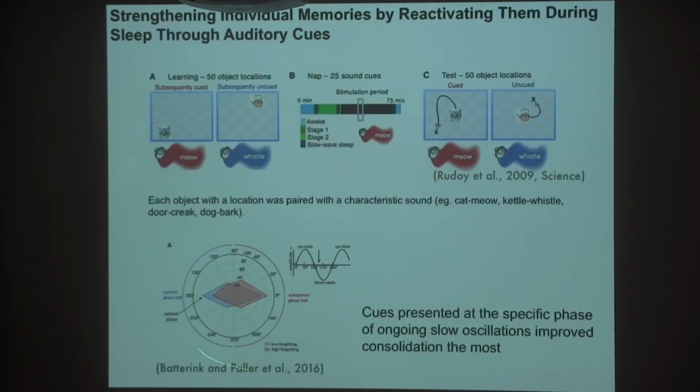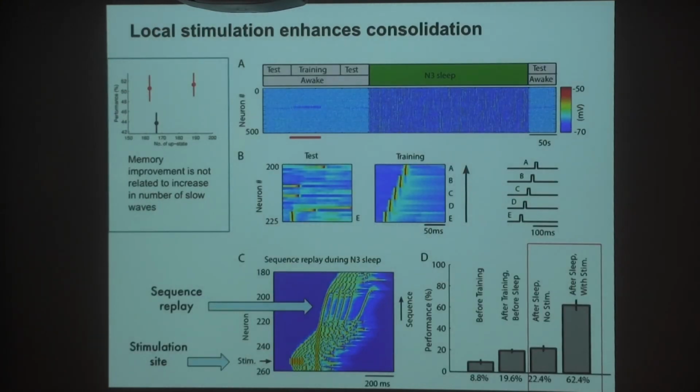This is another group of studies which shows that if the location of a picture in this field was associated with some sound, and some of the sounds are replayed during sleep, then those objects which correspond to these sounds are actually recalled better. For example, in this case, it would be cat. So cat could be recalled better after sleep. A more recent study also shows that it works better when the stimulation during sleep is applied during a particular phase of slow oscillation. This is that slow wave I mentioned several times, and they show that somewhere around the down state would be an efficient way to stimulate it.